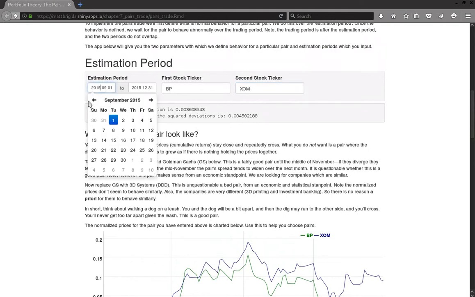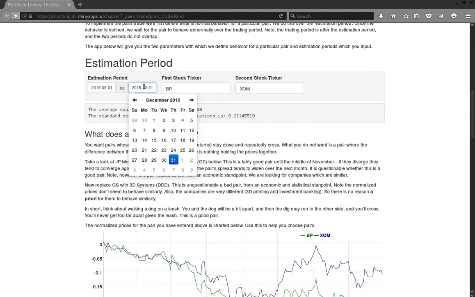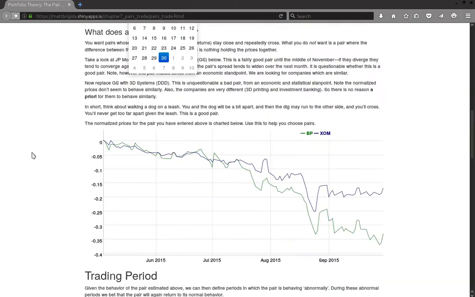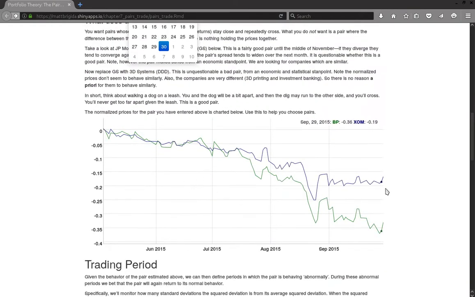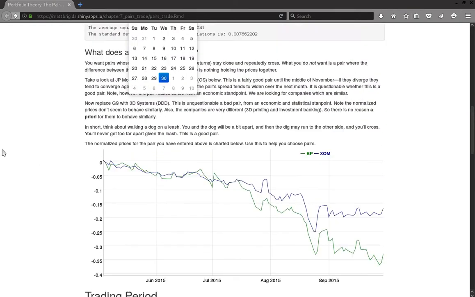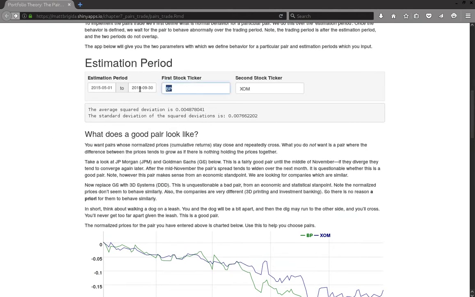So you can also say, well, I'll look at how this pair would have done from May until the end of September. It'll update, and this doesn't look great. So you can choose whatever pair you want.